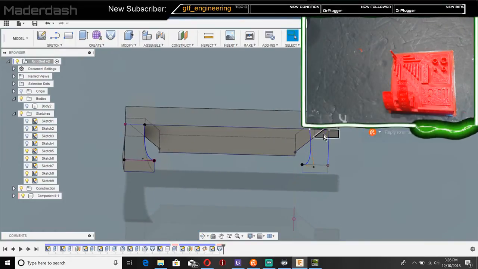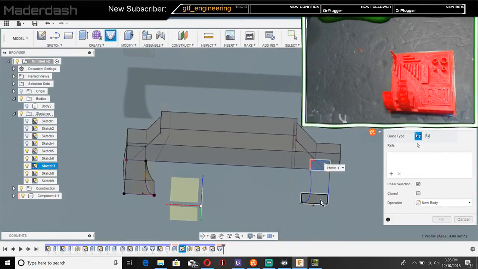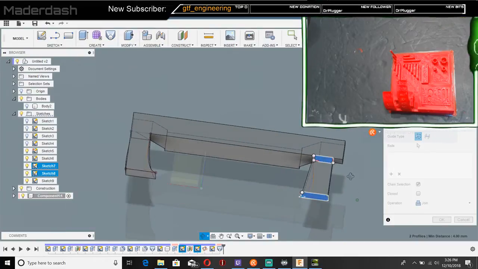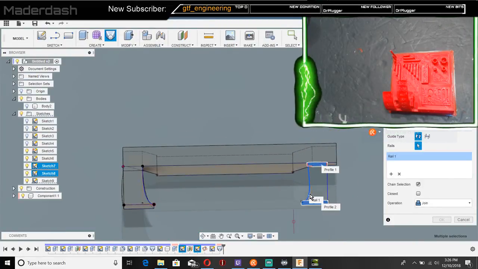So we're looking at, and that square's gone. Where'd that square go? There it is. There's that square. Hit loft. Go to the inside of that profile. Now we hit rails. That one.